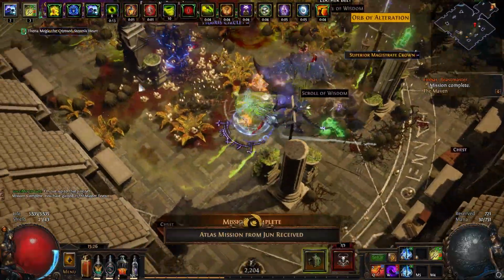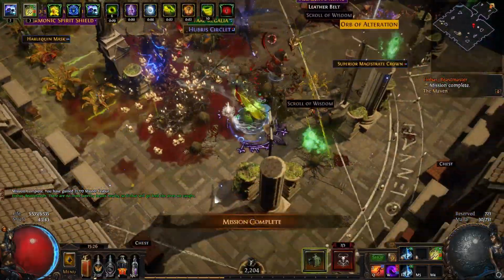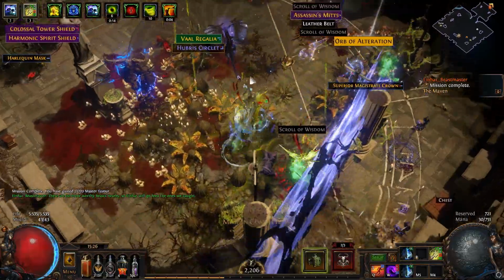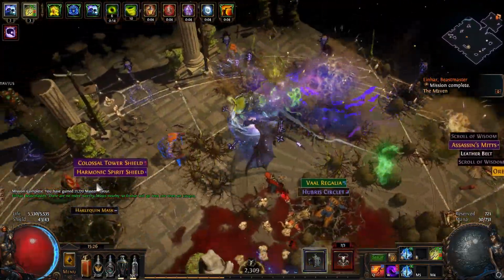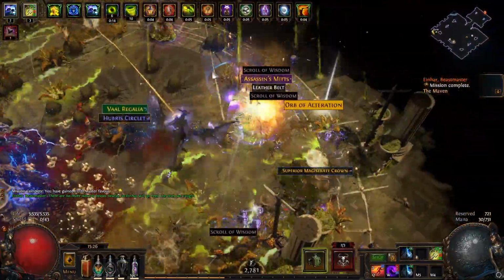Sure, having the Mirage Archers be stationary is off-putting at first, but you grow to like their mechanic. Once you learn to stack those Vaal diagrams with the Mirage Archers, clearing and bossing becomes a breeze, as you've seen throughout the video.